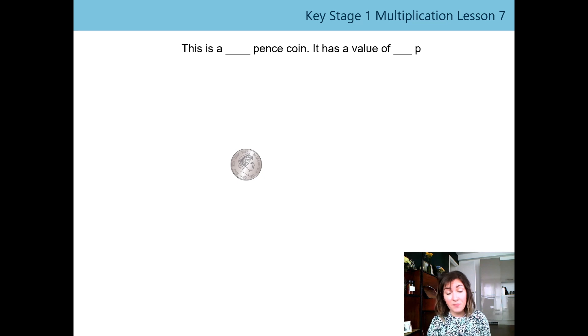We can see that it's silver, and we can see that it's much smaller. Harold thinks that because this coin is very very small, it must be worth less than two p. What do you think — do you agree with Harold? Well, if you said Harold was wrong, you are right! Even though this coin is very tiny, it is worth five p or five pence. We can see on the token that there are five dots, so it's got a value of five. It doesn't matter that it's a smaller size — the value is worth more.